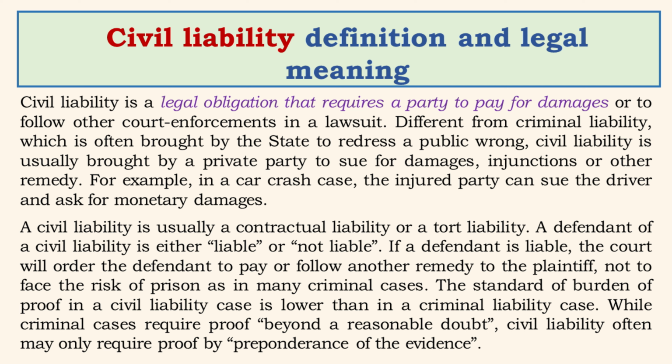A civil liability is usually a contractual liability or a tort liability. A defendant of a civil liability is either liable or not liable. If a defendant is liable, the court will order the defendant to pay or follow another remedy to the plaintiff, not to face the risk of prison, as in many criminal cases.